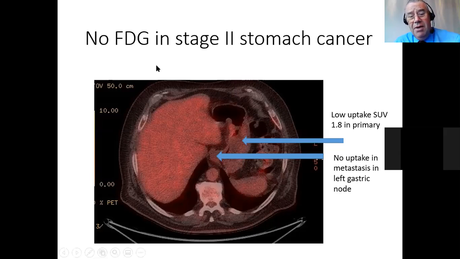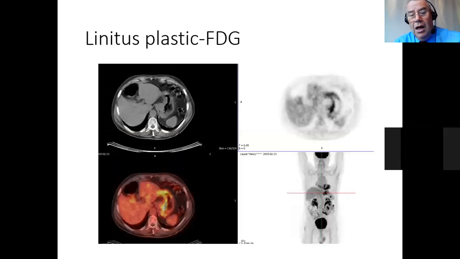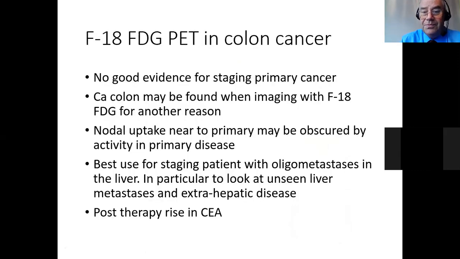And here is a really big, chunky gastric node. It's around about 2.5 centimeters, but there's no uptake of FDG you can see, and that's because it's one of those gastric cancers that has very low uptake. So it's clearly positive. Unfortunately this patient has got big nodal disease, but FDG is not really helpful. However, in some cases it can be. This was a patient that was scanned for cancer of unknown origin, and we got here a linitis plastica with diffuse uptake through a thickened wall around the stomach, which is very FDG avid.